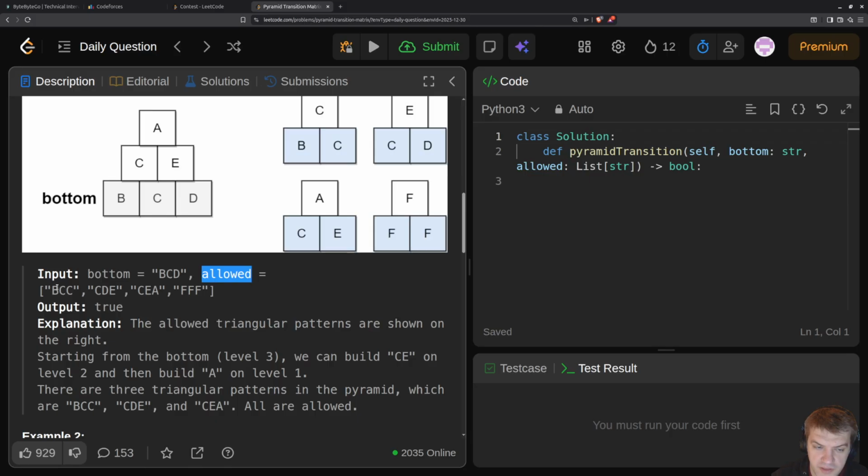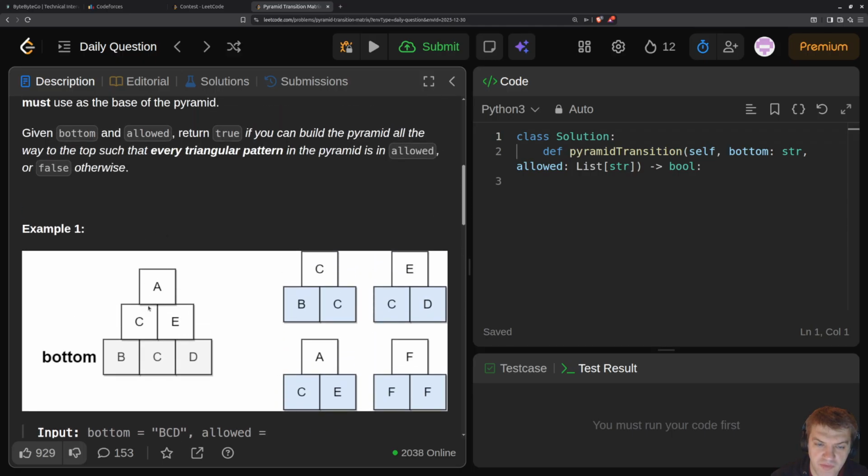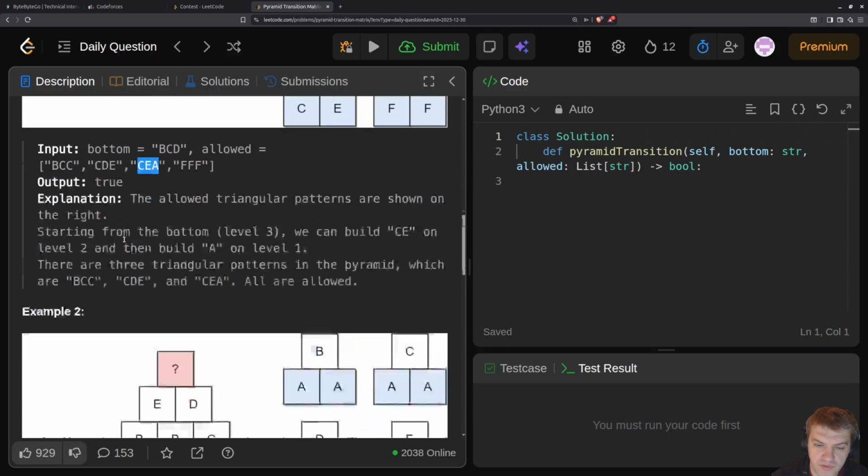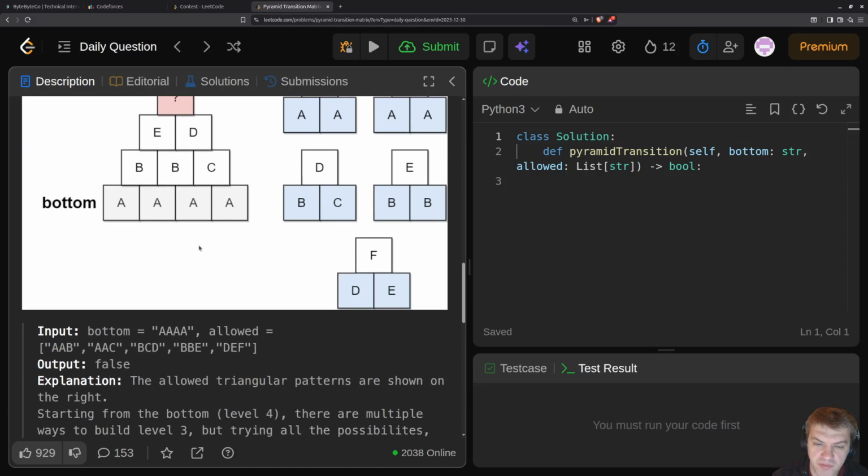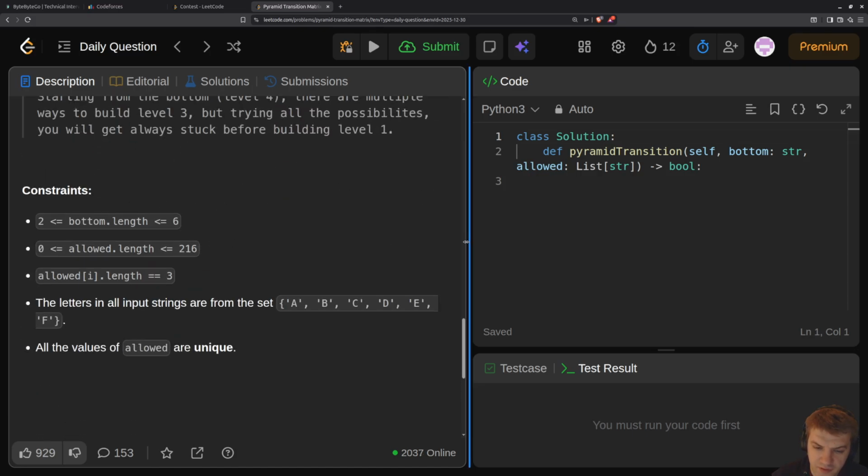The combinations are like BCC, let's say the first two letters are the bottom and the last one is the top. So here there's BCC and the next one is CDE and the next one is gonna be CEA. So the pyramid can be built in this case and I should return true. In case the pyramid cannot be built, I should return false.